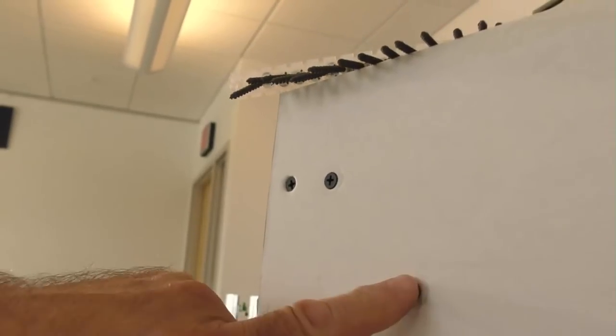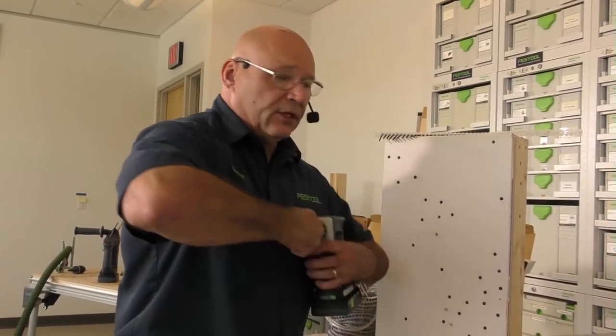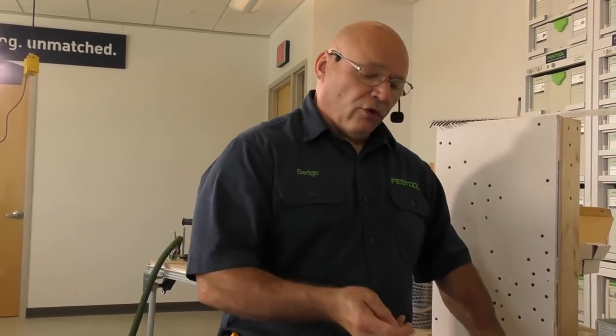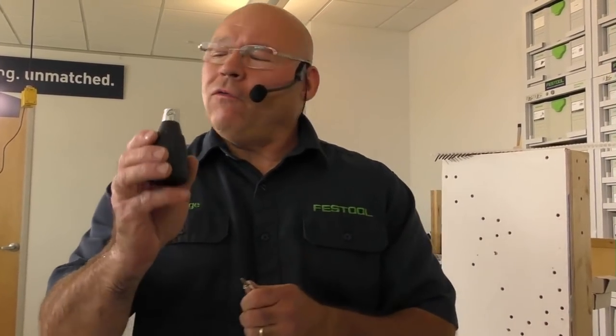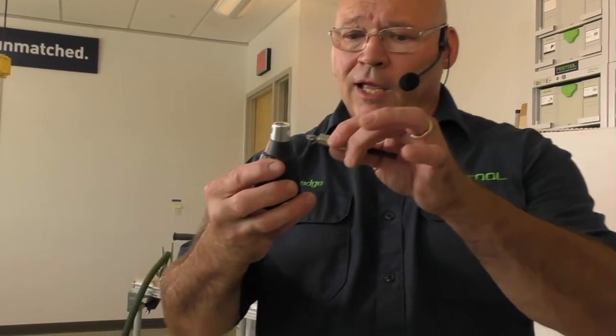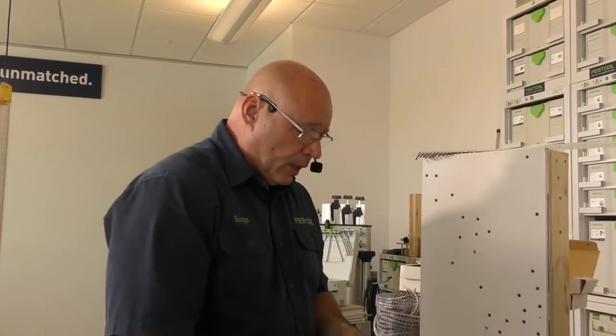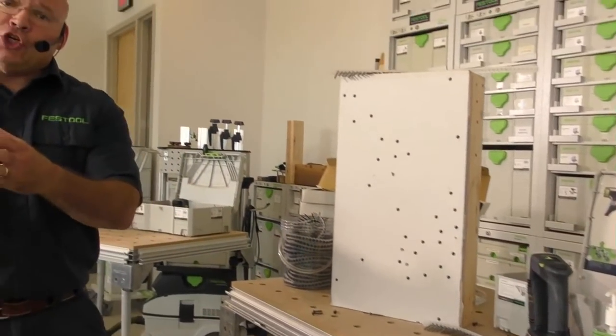Now, I did that because I want to show you a killer feature after I start talking about the collation. So the cone, and I was talking to somebody about it. See this right here? That comes right out. Have you ever tried to change one of these tips on a drywall gun? It's quite difficult, because it sits in there, or you get some drywall dust. I don't know if anybody knows this, but you see that hole in there? Do you know what that's for? If you take it with a tip and you tilt it like this, it pulls it right out. That's what that hole's in there for, and most people don't know that. So it can work like a traditional drywall gun.